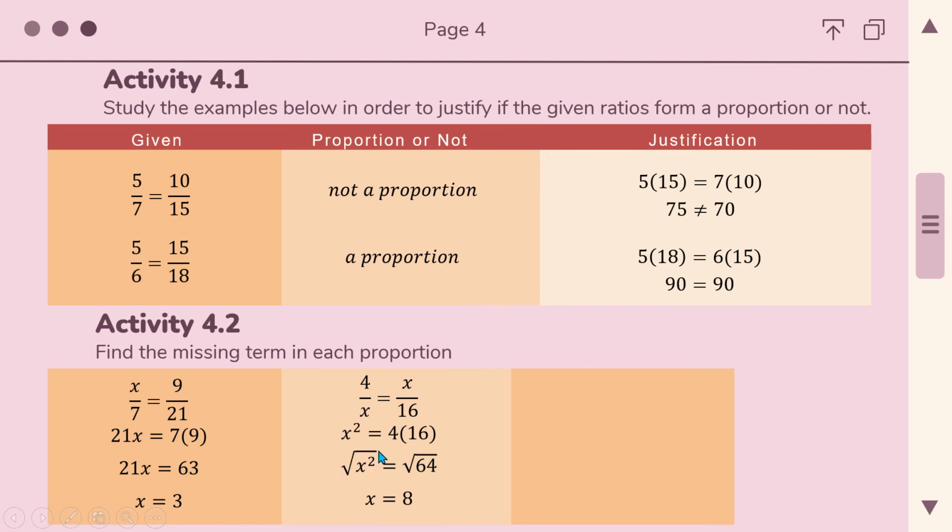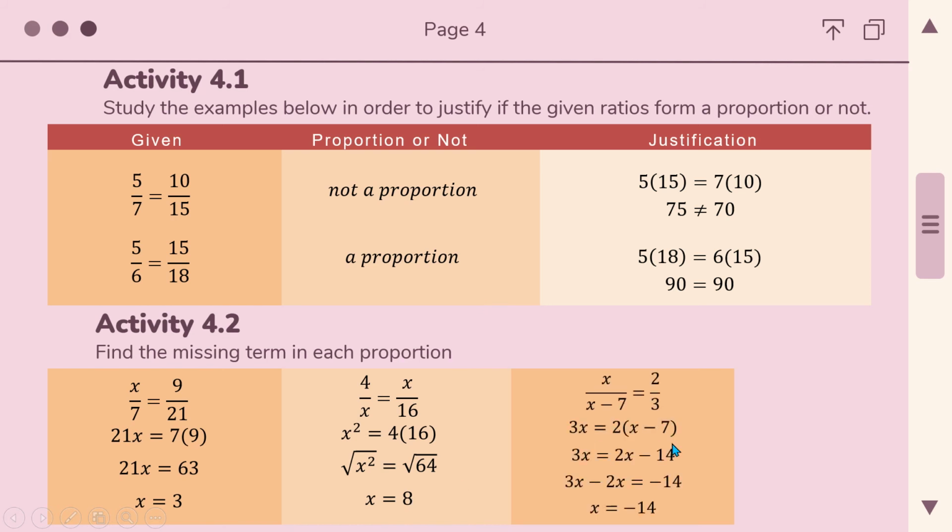So, square root of x squared is equal to the square root of 64. And 64, 4 times 16 is 64. So, what is the square root of 64? That is 8. Okay, square root of x squared is x. Ibaw mo nga, ang index dere is imaginary 2. Mo cancel siya sa exponent 2 of the base x. So, since 64 is a perfect square, the root there is 8.